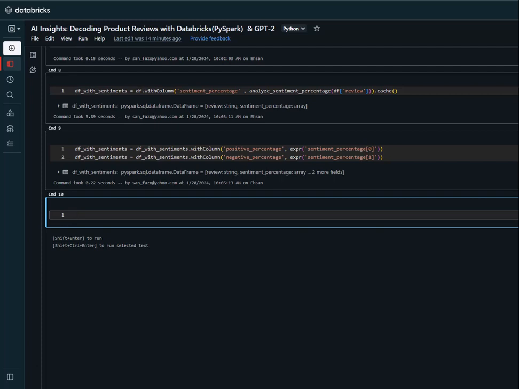Okay, and next step, apply the sentiment analysis UDF to the data frame.